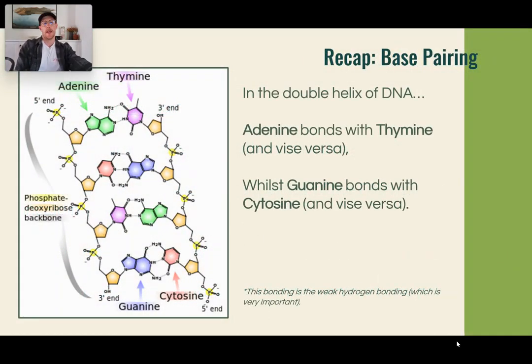We know that DNA is made up of two strands within our cells, within our bodies. It's a double helical structure, and there are phosphates and sugars on either side that make up what we call the backbone. Then we have nitrogenous bases, chemicals that contain the element nitrogen, that are all slightly different. They are called adenine, thymine, guanine, and cytosine, and they pair only with each other. Adenine always bonds with thymine and vice versa, while guanine always bonds with cytosine and vice versa.